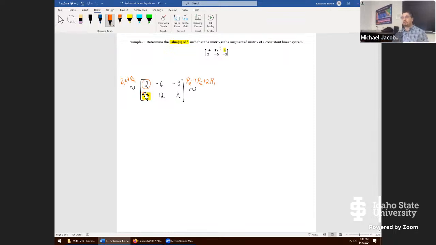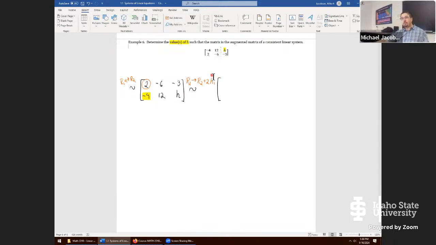Does that make sense to folks so far? Okay. This is only our second row reduction, so if this is going kind of slow, sorry about that. We'll speed it up a little bit more once we get more and more practice, but let's keep on going. Anything in orange, you don't have to write down for your homework unless it's helpful. So if you like this stuff, it's a helpful notational log right here that you can write in. If it feels like a distraction, then you're okay to ignore it.